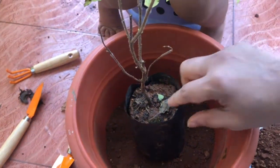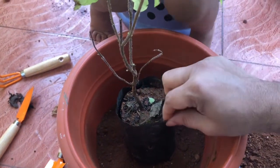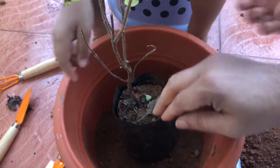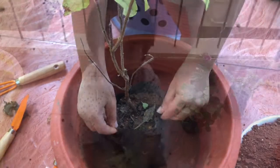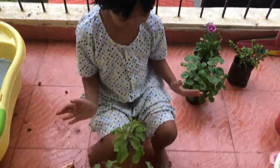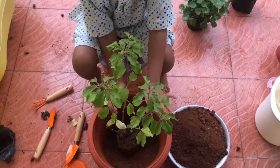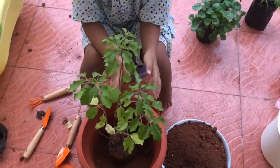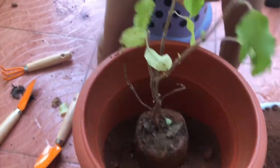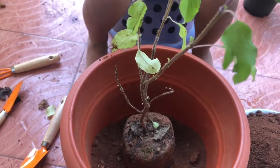Yes. So now we will open this one, okay? So how are you going to open it? You have to take a scissor and cut it. Okay. We have taken the tulsi plant out. Now we are going to cover this whole up. So you have taken out the plastic? Yes. And the plant has been placed in the middle of the tub.